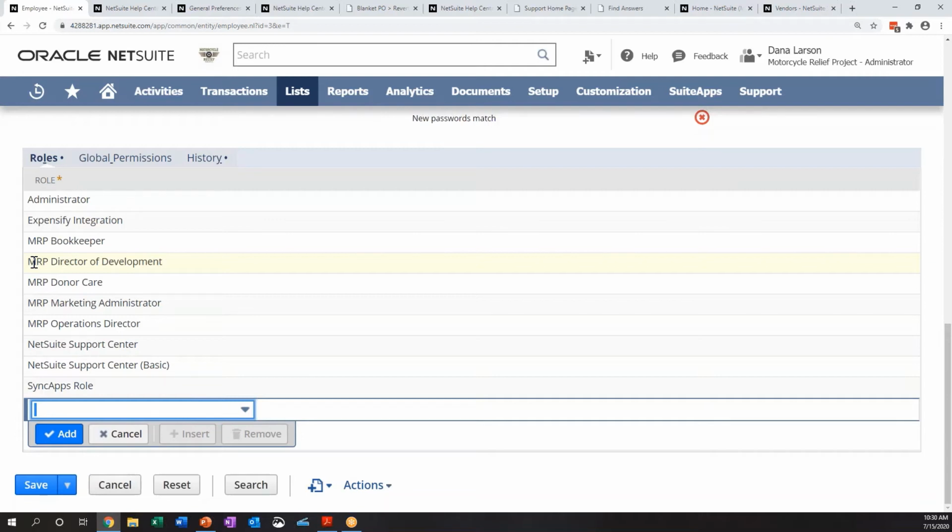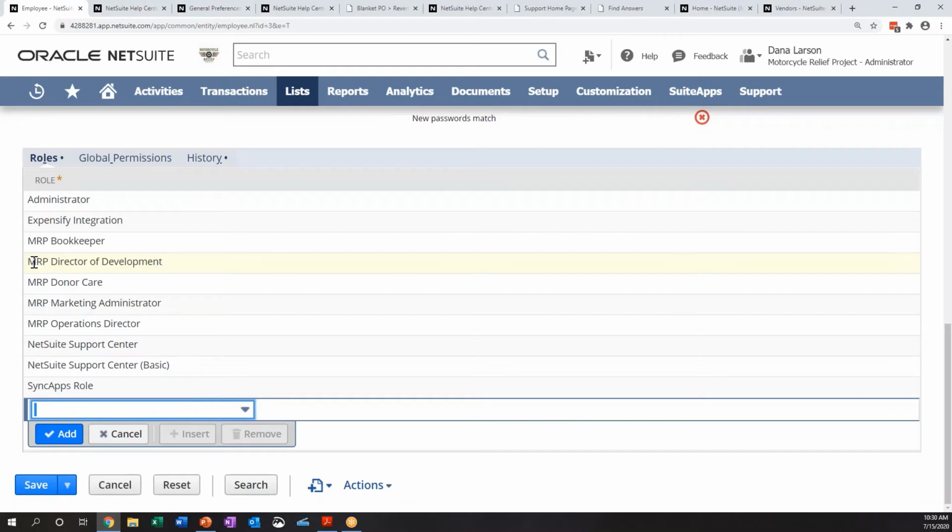Okay, Cheryl asked, let me go back up, and Margie, if you have a global permission on an employee, does it take your role or the global permission? It'll take the global permission over the role permission, Margie. So if she's asking what takes precedence, the employee global will take precedence over the role permission.